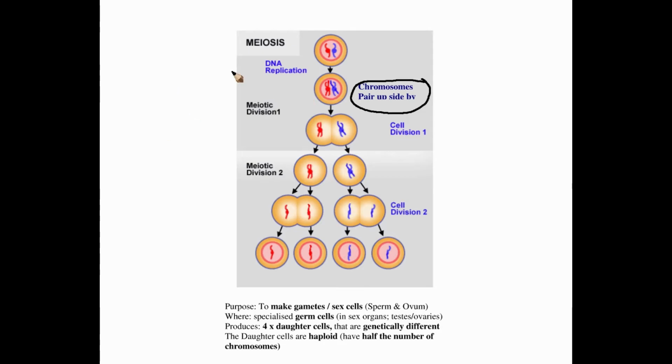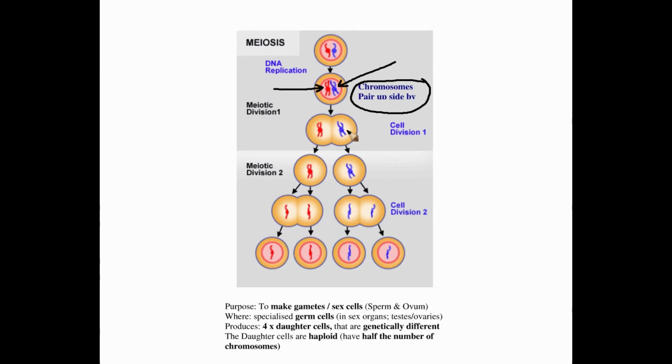And each of those pairs, so for instance the red chromosome here may have originally come from our mother, and the blue chromosome may originally have come from our father. So all we've done is taken those chromosomes and turned them into the double sausage version. They've replicated so that they have a copy attached. So the thing that's really different in meiosis is that the chromosomes pair up side by side, instead of pairing up end to end. So at this point already you can see that those chromosomes are now being separated.